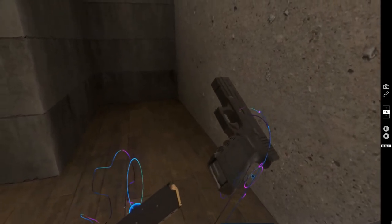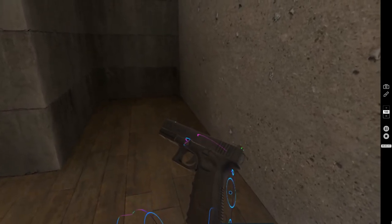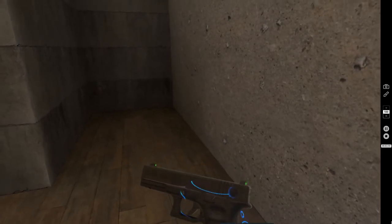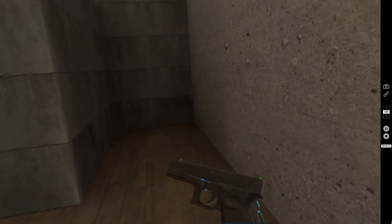To load the gun, take the magazine and just slide it right up in there. It's a bit finicky with some guns — the G22 is really easy to manage, but some of the other pistols are a complete pain. Then you pull the slide and you're ready to shoot.